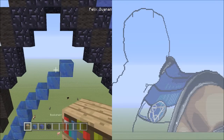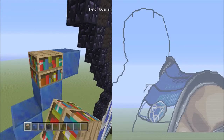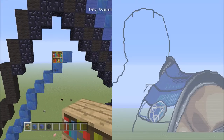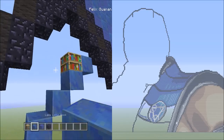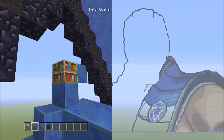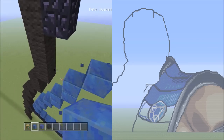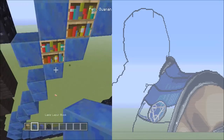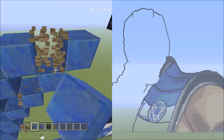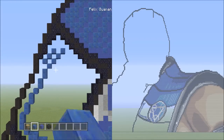And now we're going to switch over to the placement block, and we're going to be putting a placement block on the left side of this lapis block. So put one placement block there. Then switch back over to the lapis, starting on the left side of this placement block. Starting from there, we're going to be placing three of these blocks going diagonal down to the left. So that's 1, 2, and 3. And let's get rid of the placement blocks. Fly back a bit so you can see that it should look like this.